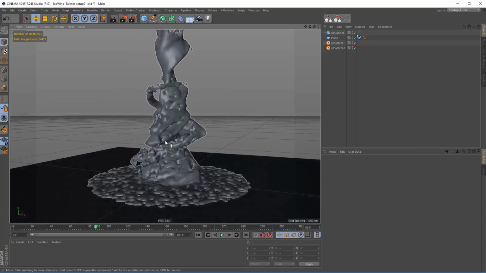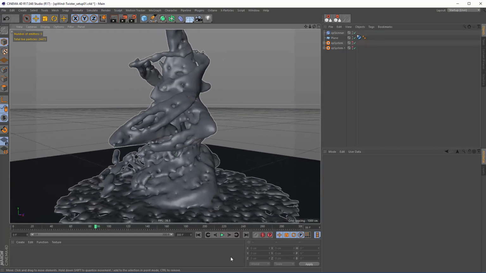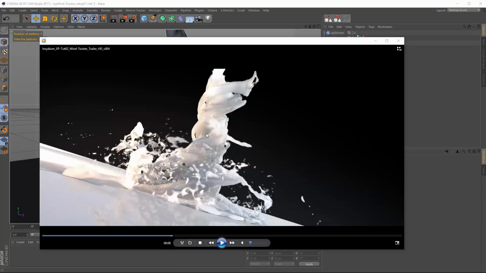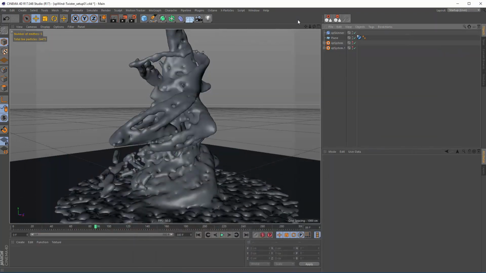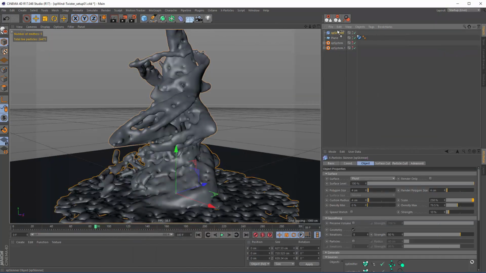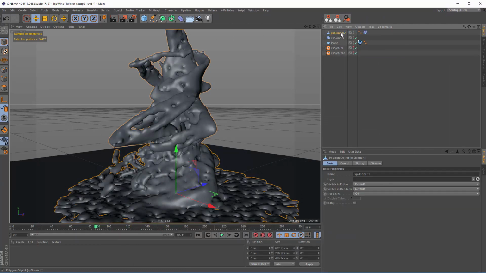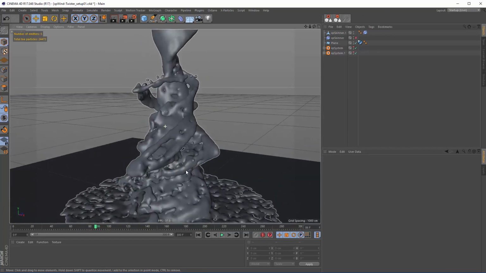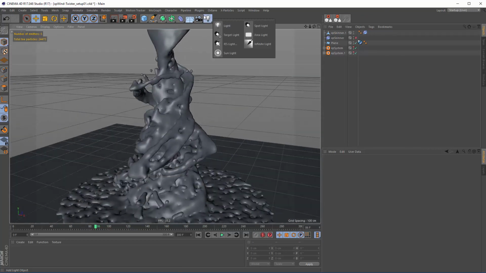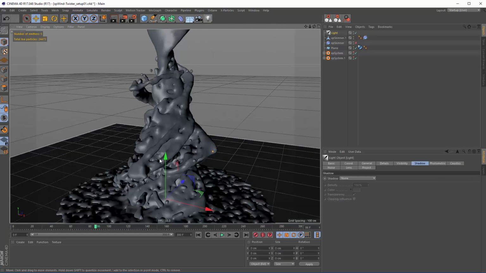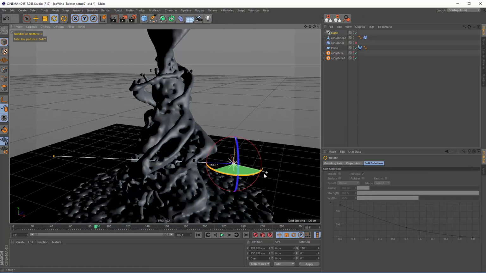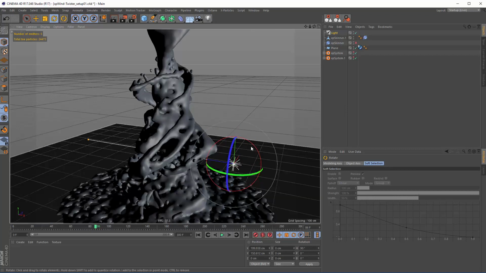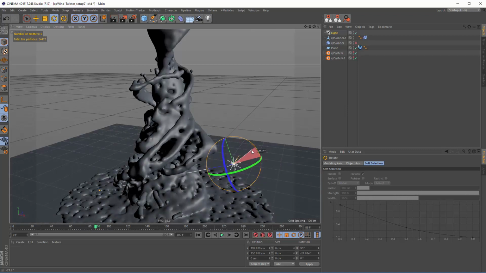Alright. And now we want to create a very nice translucent look like this. And therefore let's start with a duplicate of the skinner and hit C to convert it. And now we can deactivate this one, and this is pretty fast to work with now. And let's create a light, an infinite light, and move it over here. So create a very nice lighting edge and a little bit from above.